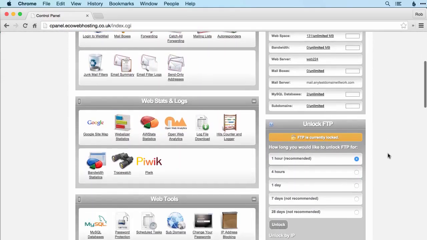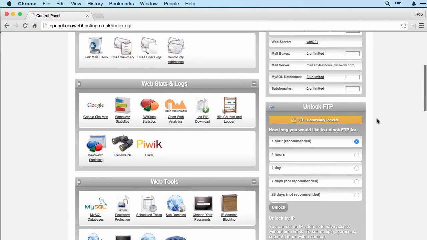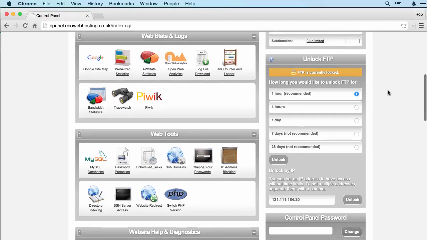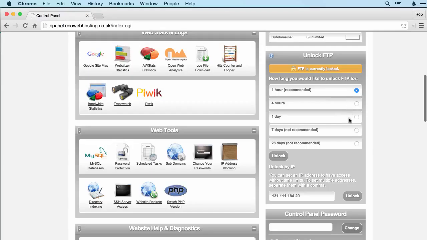So I'm just going to scroll down here and look at this Unlock FTP area of the cPanel. That's very important. By default, we at Eco Web Hosting lock FTP. This is a security feature that stops people from accessing your FTP even if they get hold of your password. So I'd strongly recommend keeping your FTP locked. You can unlock for a short amount of time, or if really necessary for a longer amount of time, although I wouldn't recommend that.